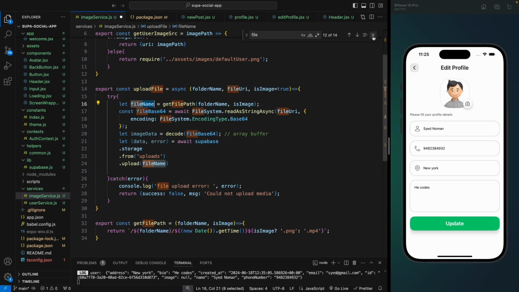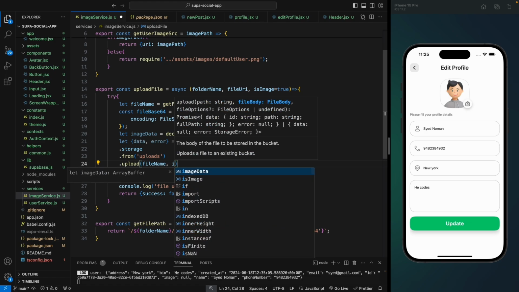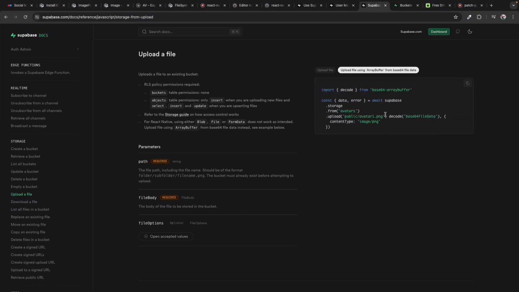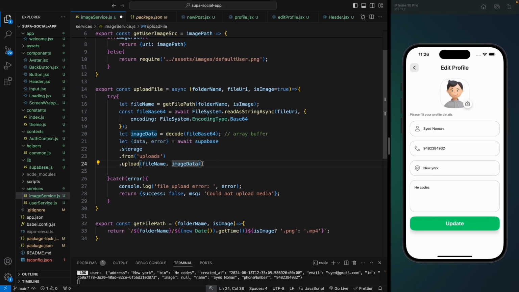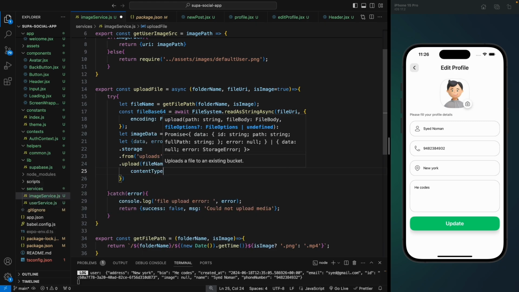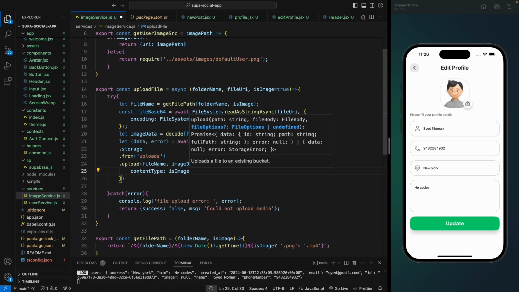So this includes the folder name and the file name with an extension. So then we need to add the image data. So first the file name, then file data, and then some options. So now we're gonna specify this content type, which is very important because I didn't use this before and I was not able to show the image or the video.